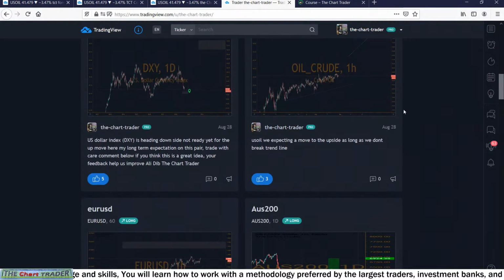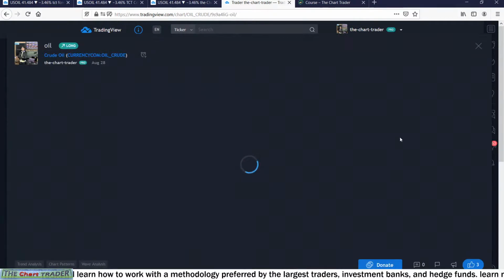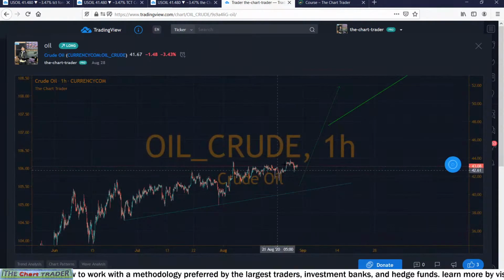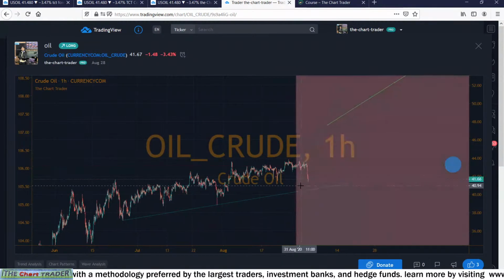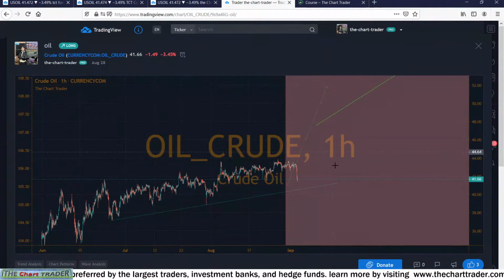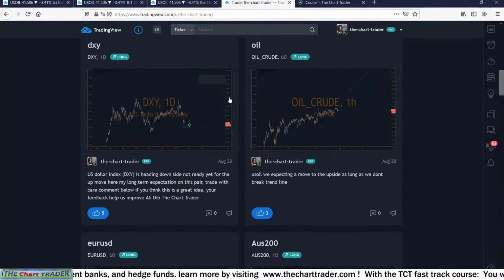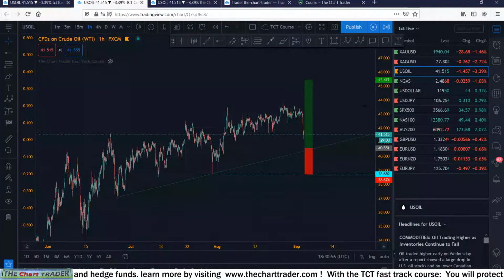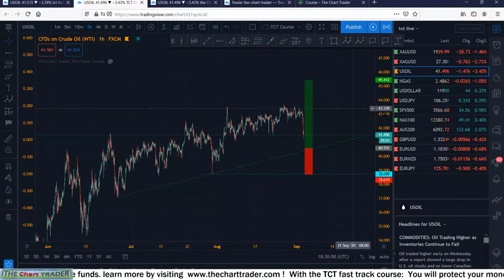This is the oil we're talking about now, and see, we put a buy from the bottom, and watch, it came right to the bottom of my trend arrow. Now we are anticipating this up move to go to the upside. The target is big, to the 50. So let's continue. This is our trade on US oil.